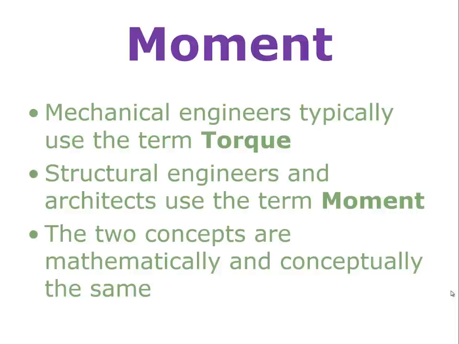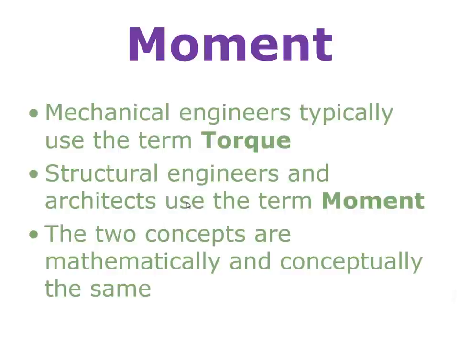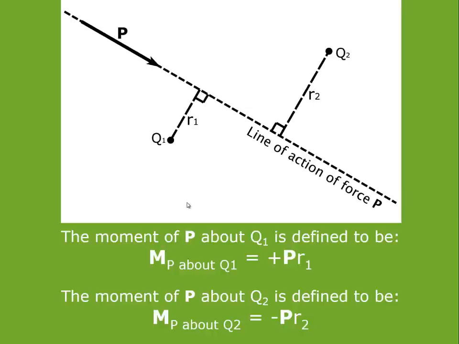If there is a difference in how we use the terms, it is that mechanical engineers usually are dealing with situations where something is constrained to rotate around a certain axis, such as a bolt or the drive train of an automobile. Structural engineers and architects, on the other hand, are likely to calculate moments about any number of points, and the selection of those points is usually governed by convenience in terms of simplifying the mathematics. But there is no real significance in the two concepts, and it's not quite clear why the two words were ever invented when one word would have been adequate.